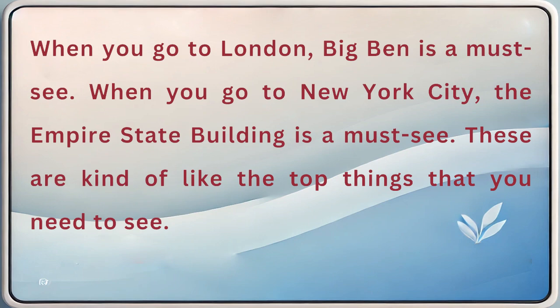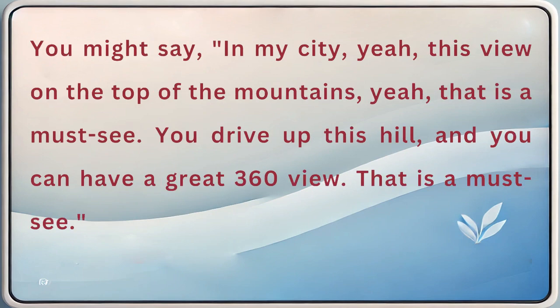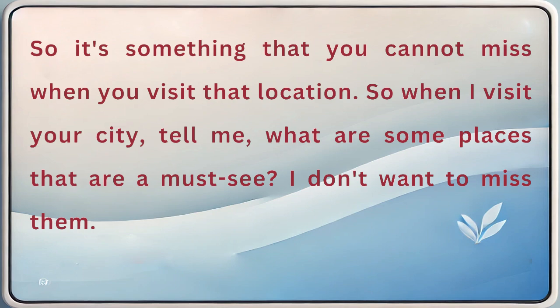These are kind of like the top things that you need to see. But even if you don't live in one of those really popular cities, if you live somewhere a little bit off the beaten path, you can still use this expression. You might say, in my city, yeah, this view on the top of the mountains, that is a must-see. You drive up this hill, and you can have a great 360 view. That is a must-see. So it's something that you cannot miss when you visit that location.